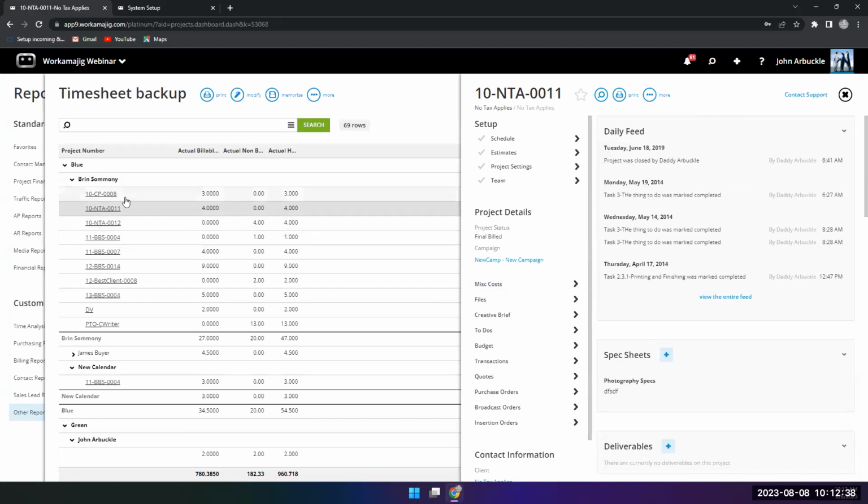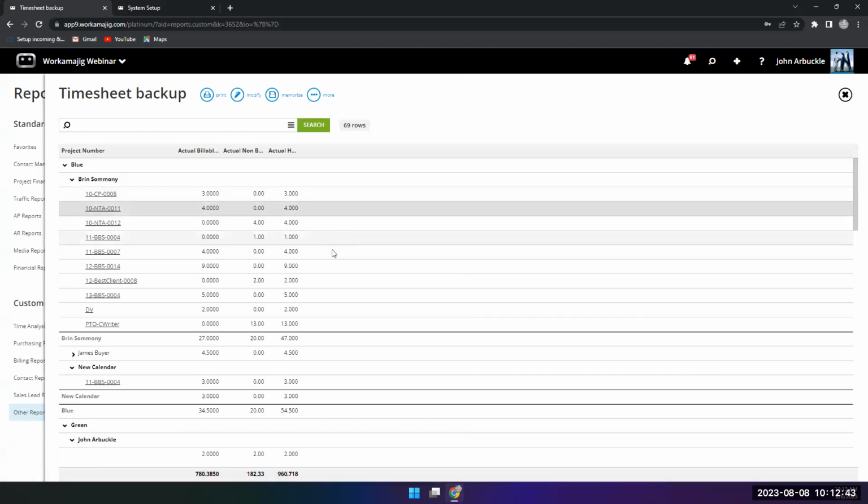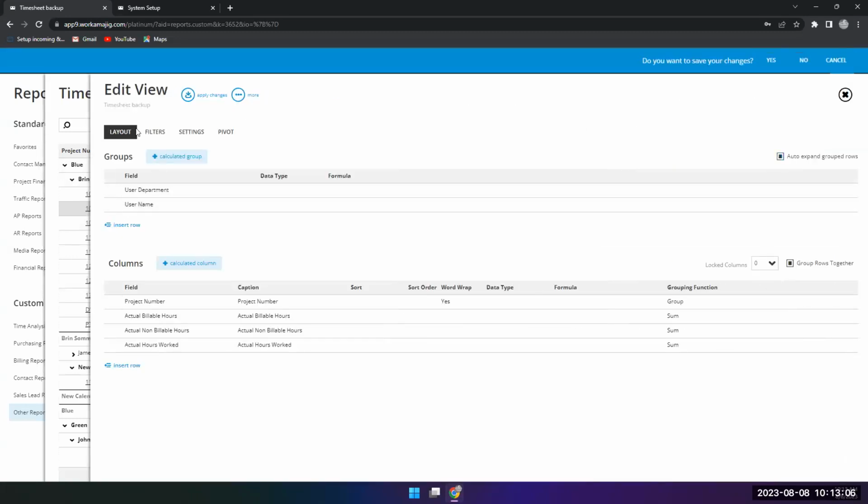And so again, that gets me that. That's really the main difference. Again, I can't drill down anywhere else, just that project number. The other thing that it doesn't have is obviously I can't mass update from this either, right? It doesn't allow me that. This is purely getting the data out of the system. In all other cases, I can always modify it to show what I want. There's no difference in that.